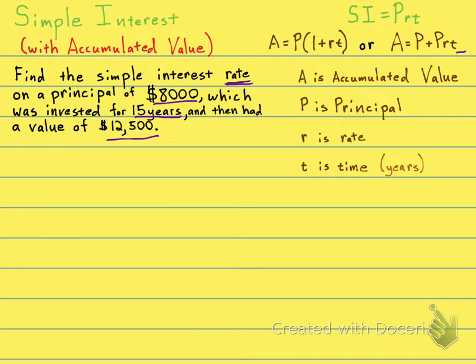So, we can use either one of these two formulas over here. They're both the same. The one on the left has that P factored out. I like to use the one on the right, and all it really is is if you distribute the P out, you will get the one on the right. So, I'm going to put a little star next to this one. This is the one that I like, and that's what we'll use here.